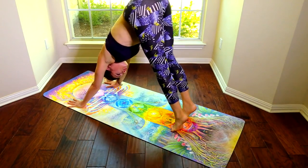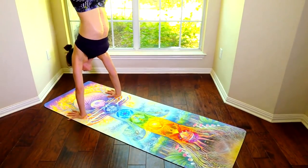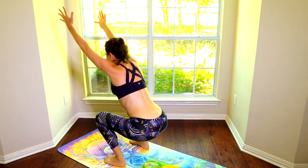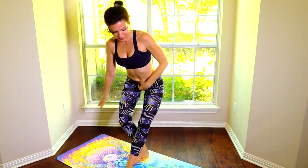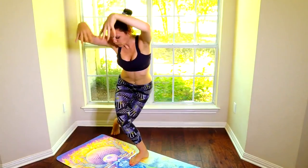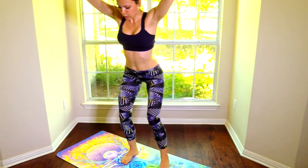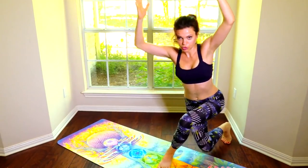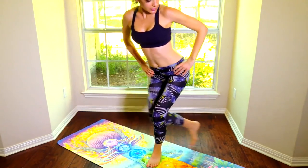Let's come onto the tippy toes and jump to the front chair. From here, you can face the length of the mat and we're going to take side lunge to side lunge with a cross. Cross side lunge, cross side lunge, cross side lunge, cross side lunge.